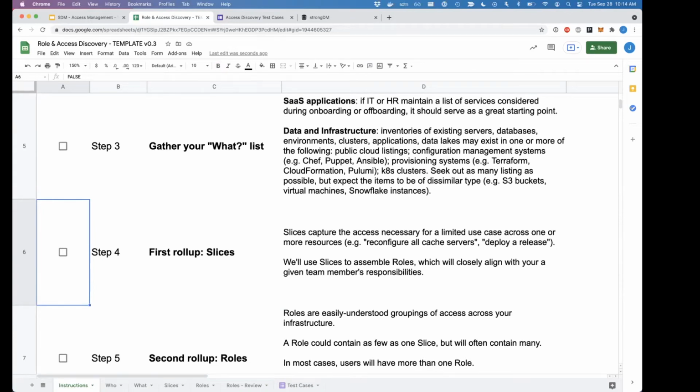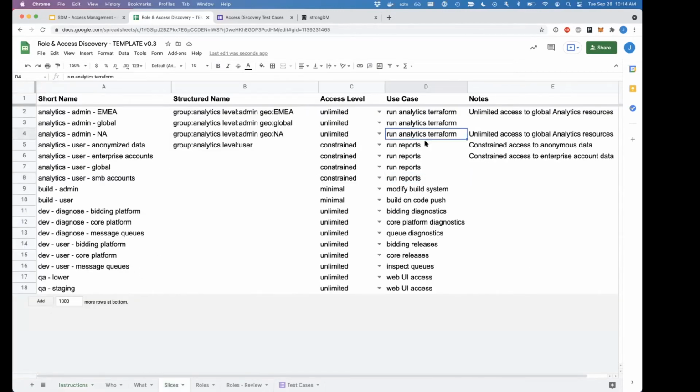Ideally, a slice is trying to capture a single use case that might span multiple resources. It could be a few related use cases, but the idea is it's a very easy to understand, very easy to say gesture or action or daily routine or task that is common among your user population. Examples of slices might be run the analytics Terraform or modify the build system. That might be the use case.